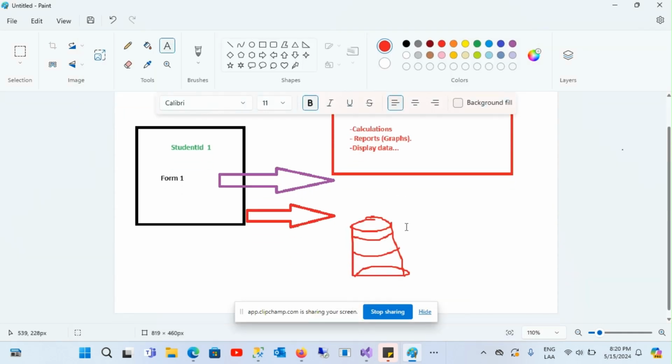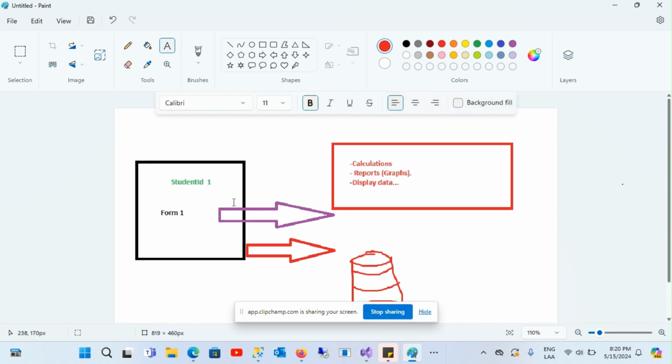All right, let's talk about forms in ASP.NET. So usually you have a form and then you post it and save it into a database. So that's usually what you do. But you could also get that data from that form and just pass it to a different controller or do some calculations, some reports, some graphs, display some data with a message using those fields from the same form. You don't have to post to the DB necessarily, okay?